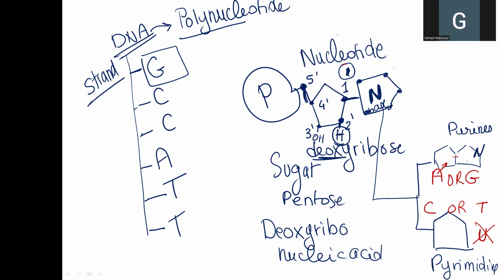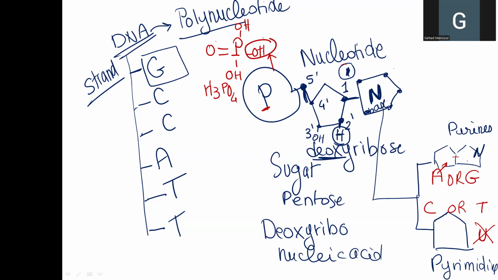And then we have the phosphate group. As I said before, the phosphate group is essentially phosphoric acid. So we have PO, and then we have an OH here, an OH there, and an OH here. So it is H3PO4. This rounded thing is just a symbol for the phosphate group.